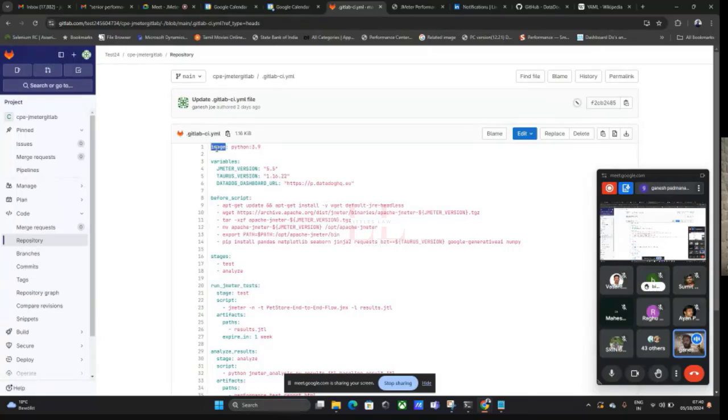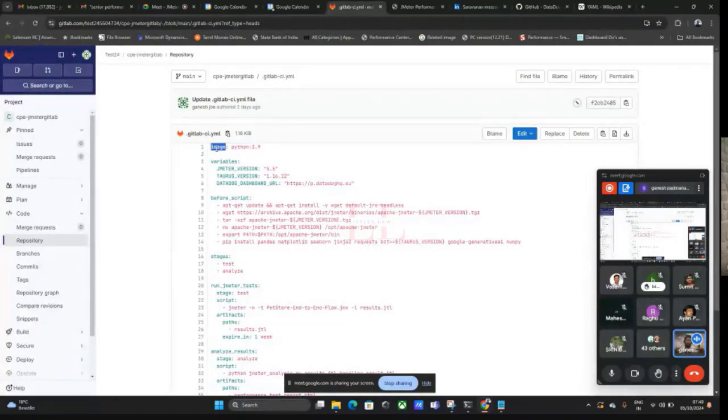What is the main thing that you need to know is you need to have some image to run on GitLab, because at the end of the day, GitLab has some runners. In performance terms, it's a load generator. In JMeter, it's master-slave. So when I run a pipeline, GitLab will have some runner, which is equivalent to a load generator, and that runner needs some package or image to run.